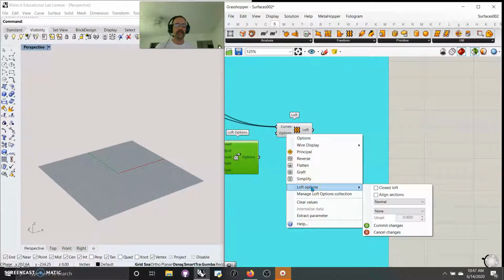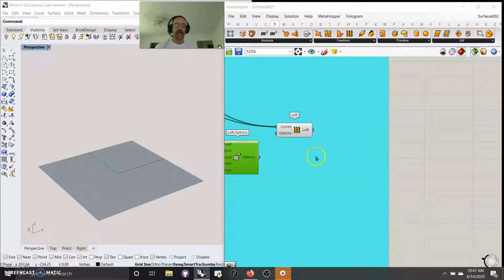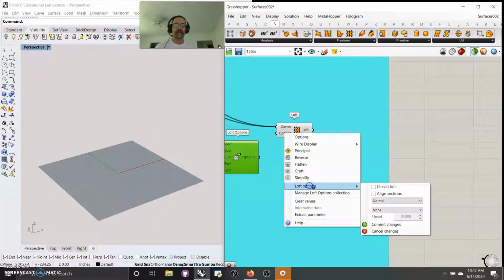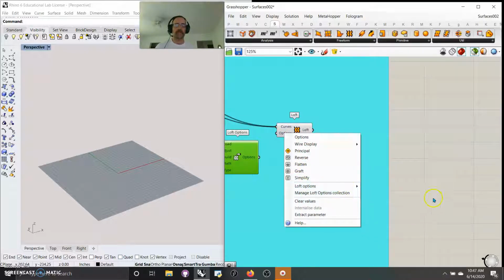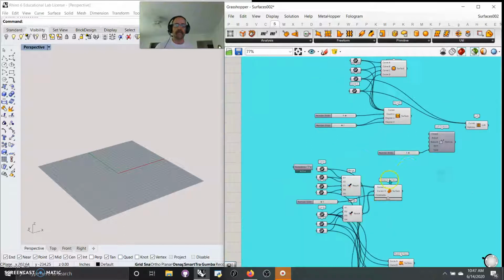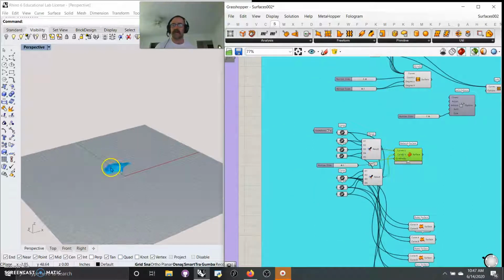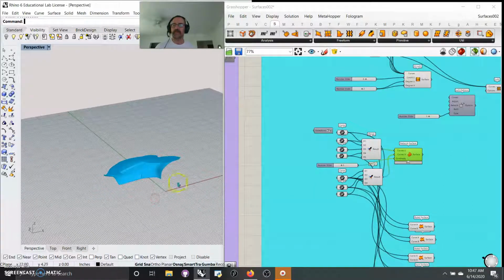The loft options that are available are closed, aligned, and then you have a chance for going in and choosing loose, tight, uniform, straight, developable, and same thing continues with that. So it's your preference to how you want to deal with tolerance and things like that. What I find is this one's great, and this is just a nice little surface that I use.